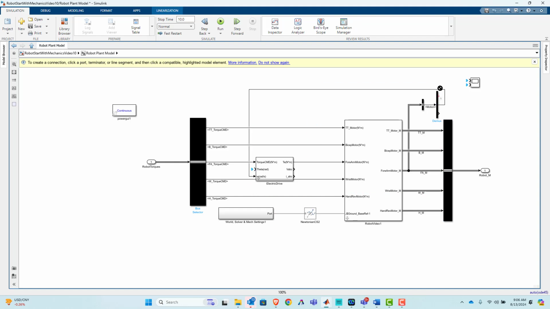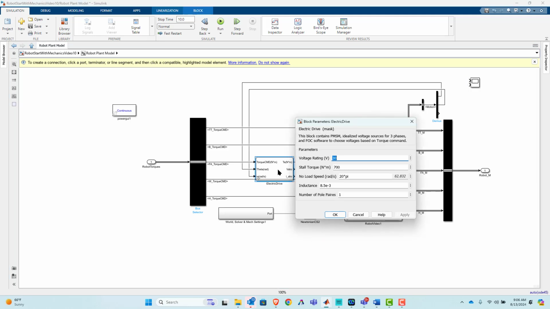So velocity will go like that, and position will go like this. And we'll recall half a Newton meter. So our stall torque of 700 is way too big. I'm going to suggest let's try 1. And for 5 radians per second is our top speed. Maybe we'll put in a no load speed of 10.